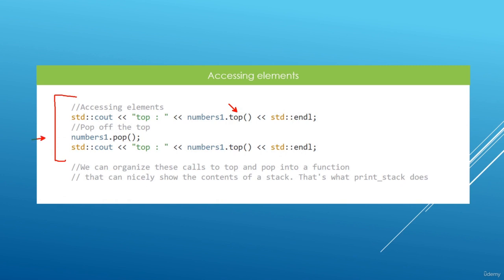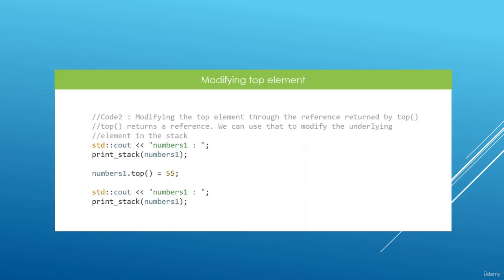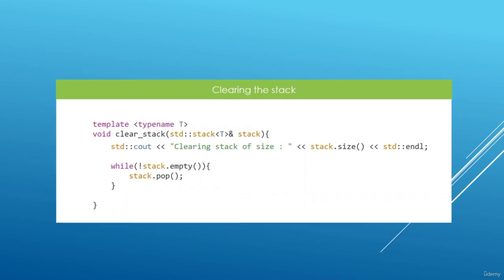This is something you need to keep in mind. And we can modify the top element through our assignment here because the top method is going to return a reference, but this is not very useful. I haven't used this in my many years as a C++ developer, but use this if it makes sense for your use case. Here is a way you can clear the stack.